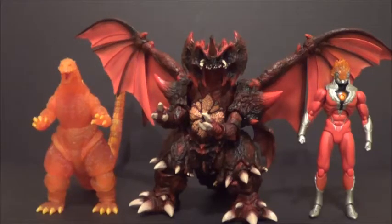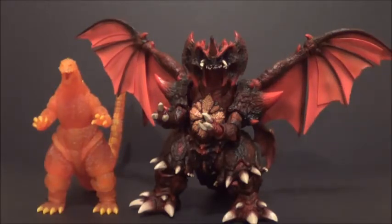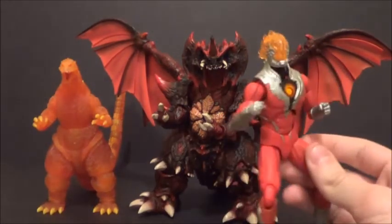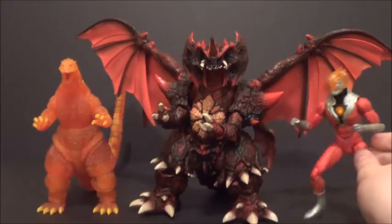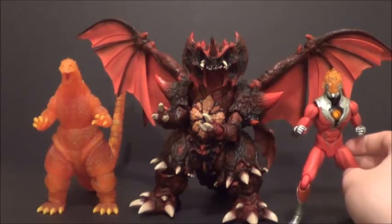And speaking of hot things, over here on the right, I have the Ultra Act Glenfire. Ultra Act I've been really wanting for a long time. Got to review him also. But this is a very decent size comparison also. Once you get Glenfire all posed and crouching and etc., he's going to look really good with Destoroyah. For sure. I mean, look at that. Boom. Total fight going on. You know you want to do this fight. Oh yeah. I'm definitely into that. So yeah, he's going to scale up well with your super articulated Monsterarts and Ultra Acts.